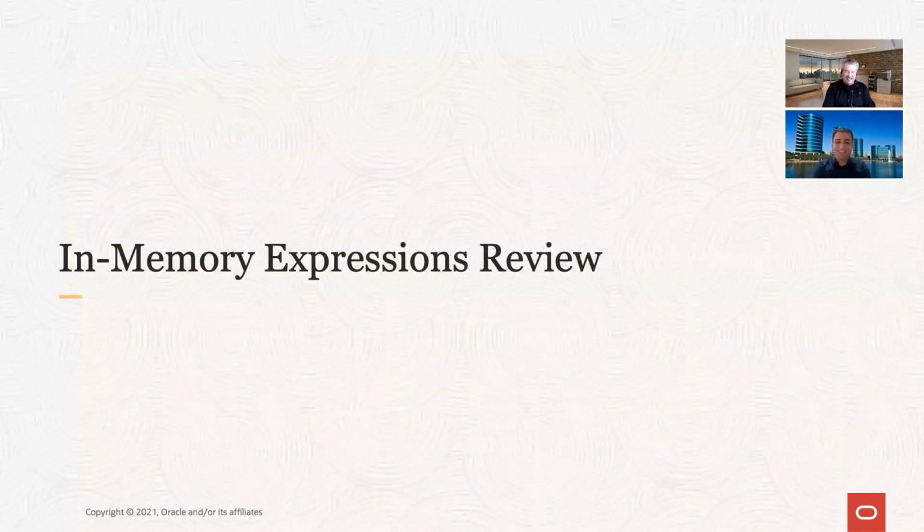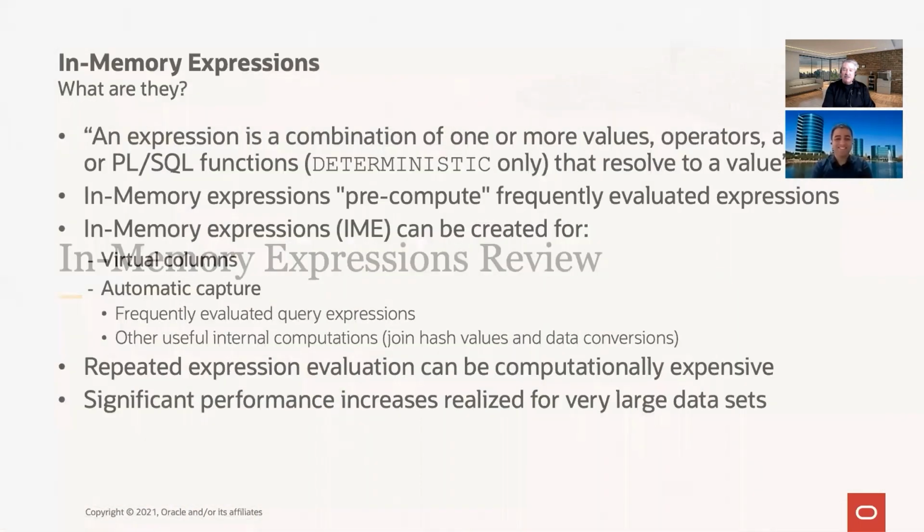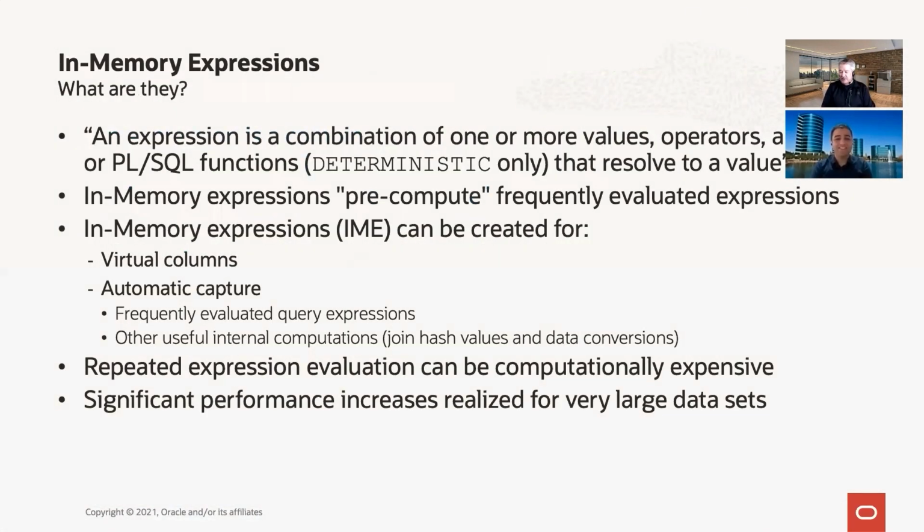Definitely, Andy. Just as a review for folks, in-memory expressions were a feature that we introduced in 12.2 as part of Database In-Memory. What I like to say is that the fastest way to do something is to not do it at all. The next fastest way to do something is to only do it once. That's the idea behind in-memory expressions: can we pre-compute expressions?